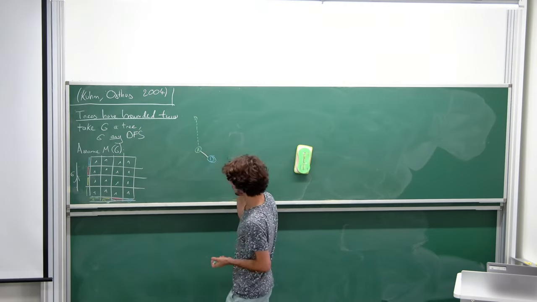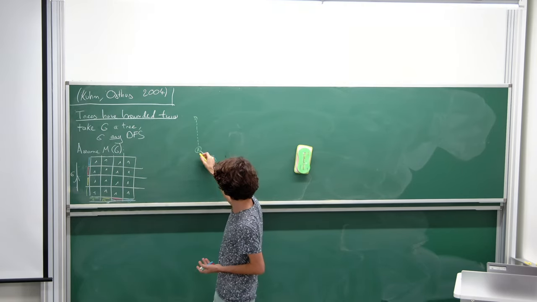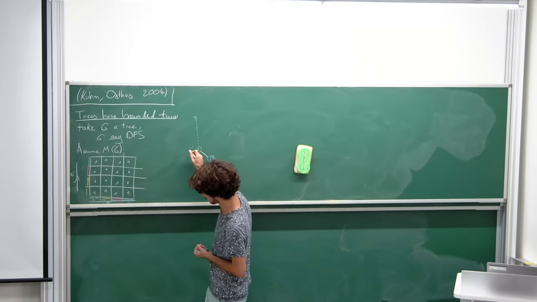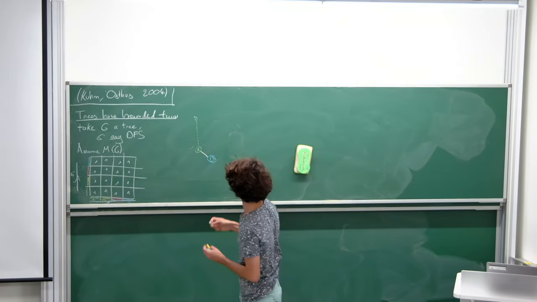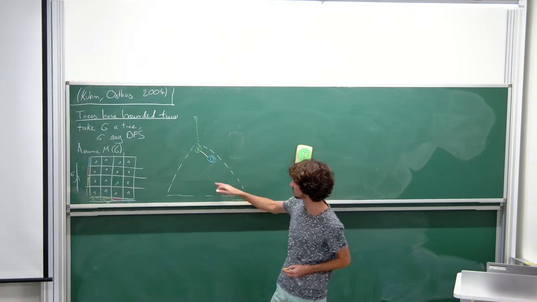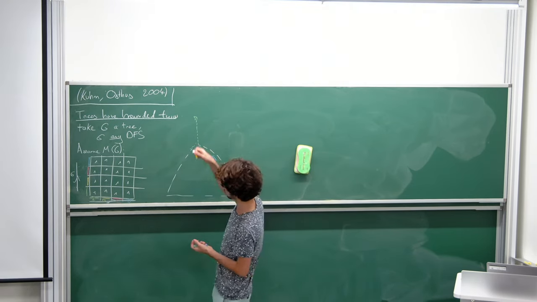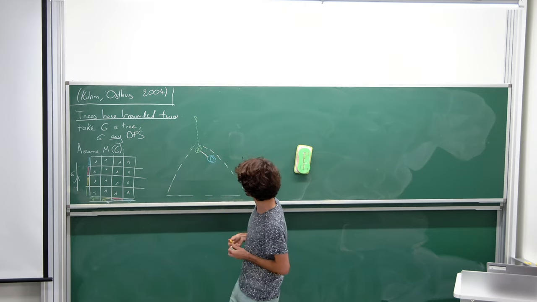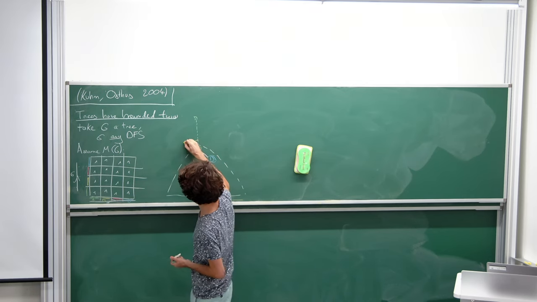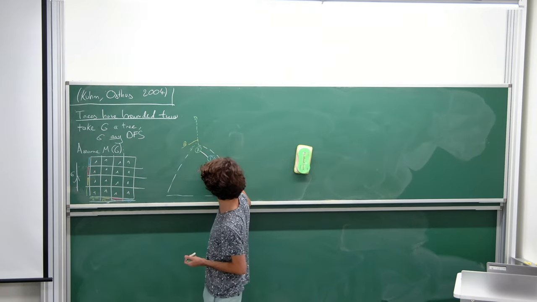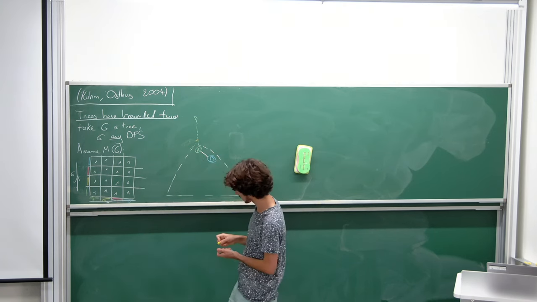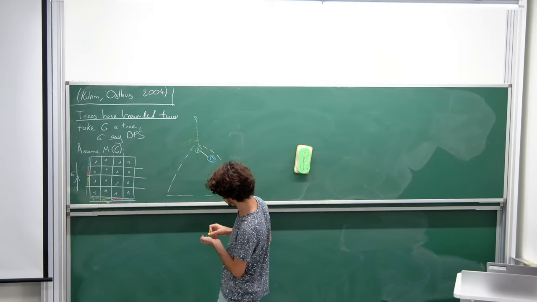So now, I claim that all the B's here must also be in... okay. So I take this branch here, I know that I'm going through this branch before going back up on my DFS, and so in particular I can't have any B's here. If I had a B here, I would have finished this branch before, so D would have been seen before B in my DFS. So all my B's are here.